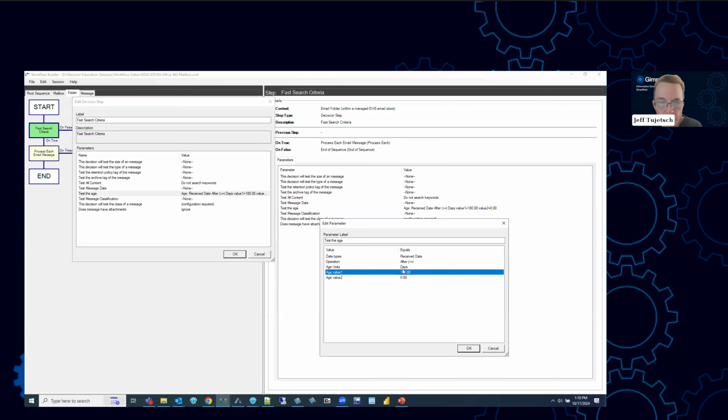So what is Microsoft doing for this? Let's pretend that I'm a user that has never used a delete key in my life. And in my inbox, there's 100,000 messages. And we're looking only for the ones that are older than 180 days. Well, if I did not use the fast search criteria, what Discover has to do is look at the metadata for every message and say, are you older than 180? Are you older than 180? All the way down through the messages in that folder.